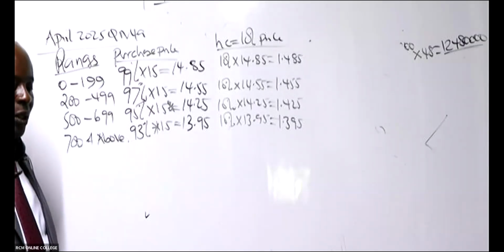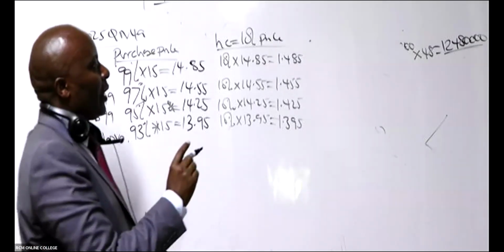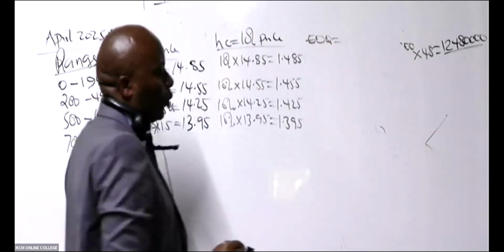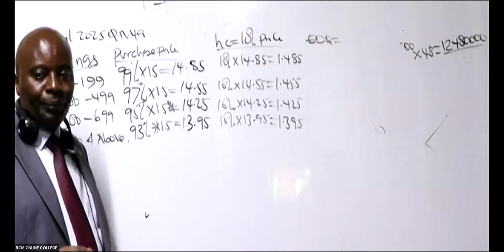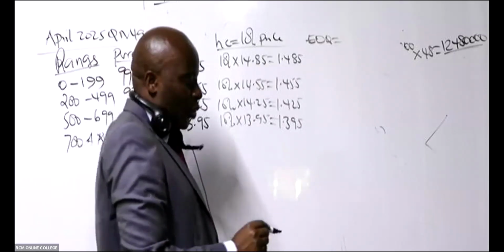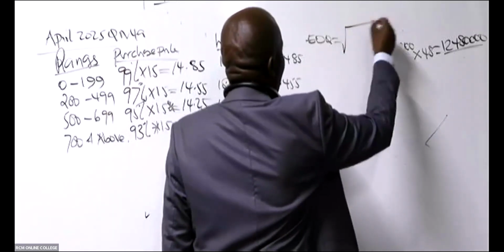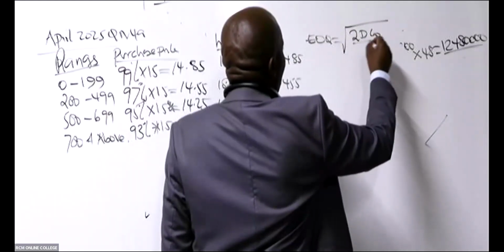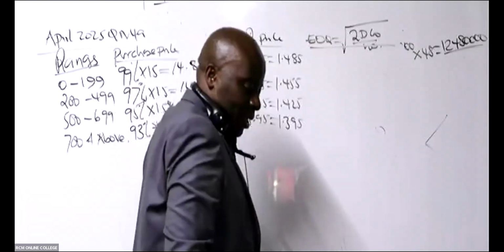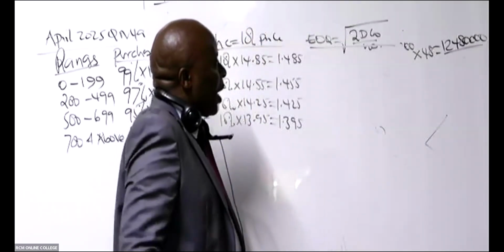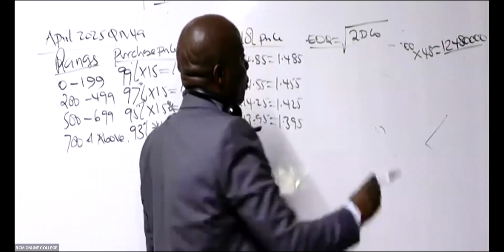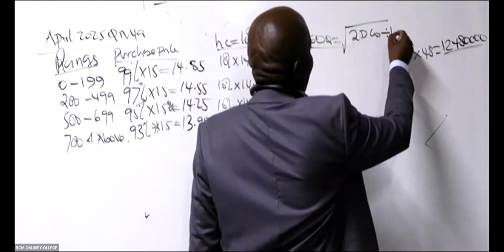So now we have our holding costs. It is after getting these holding costs that we should beautifully come and get EOQ now. Your EOQ now comes here. And fortunately, we know the formula, isn't it? We know that EOQ equals the square root of 2 DCO over HC. So for each class, I would prefer you write your formula like this so that we minimize on space, divided by HC.